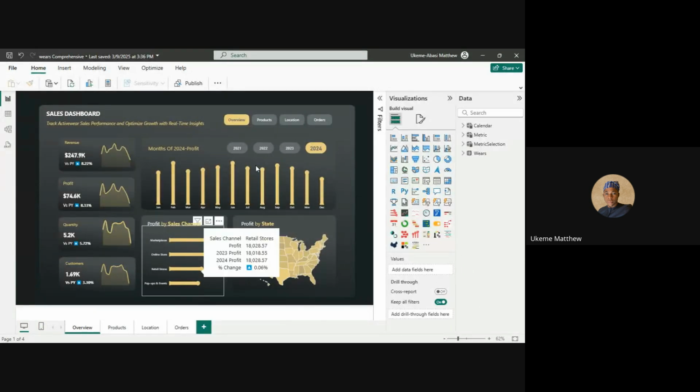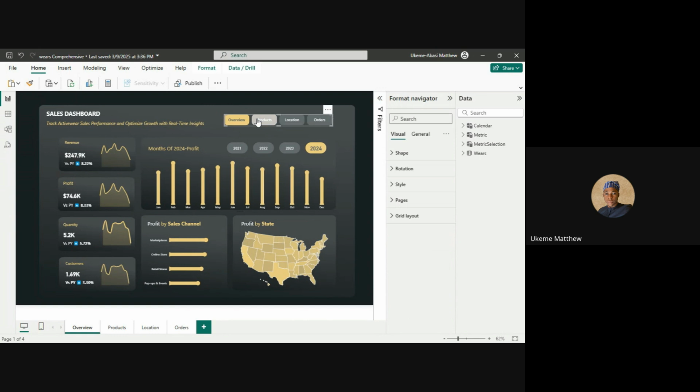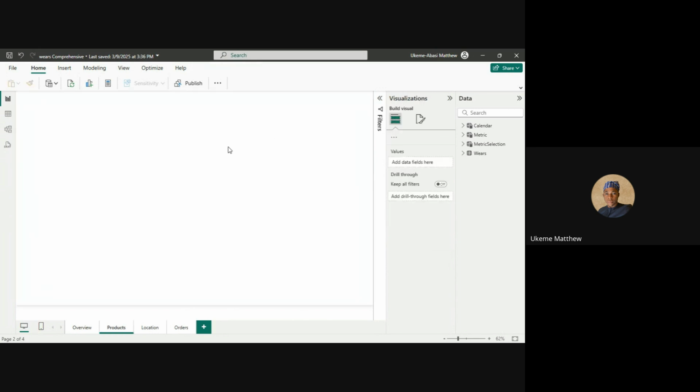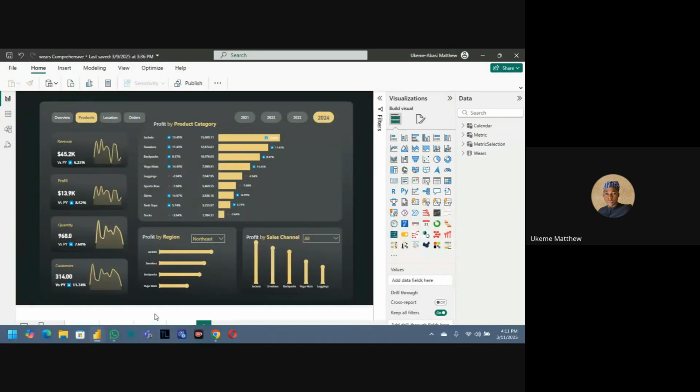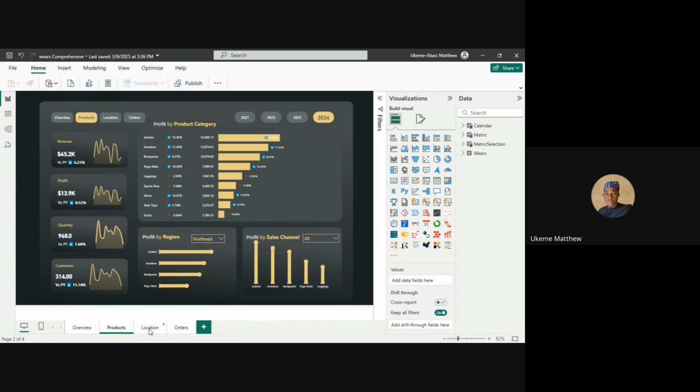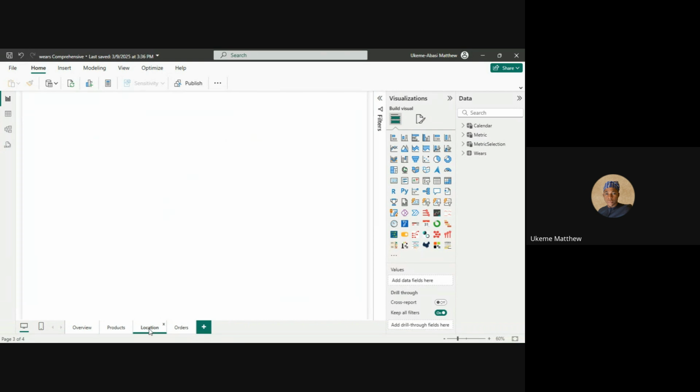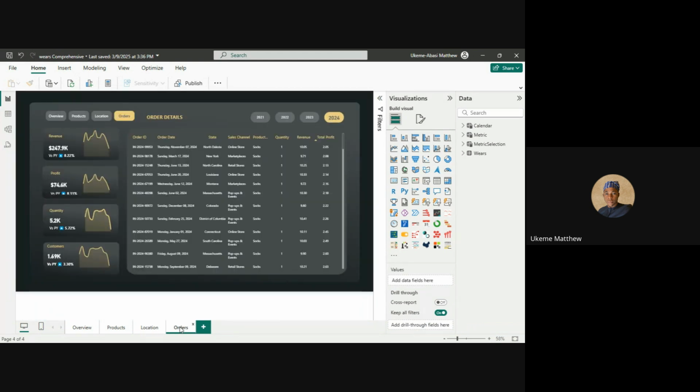It's a 4-page sales dashboard. This is the second page, the product page. Let's quickly go over it. And then the location. And lastly, the orders. Yeah, it's a lot, but we'll do it.